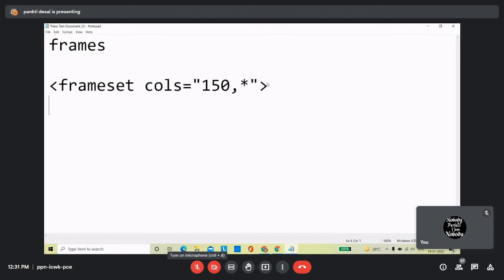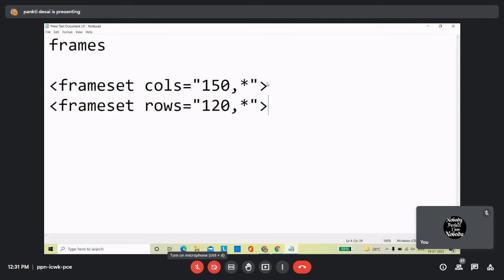Same way, if you want to create frames horizontally, then the attribute is frameset rows equals to, suppose 120 comma star, right. So it will create two frames.